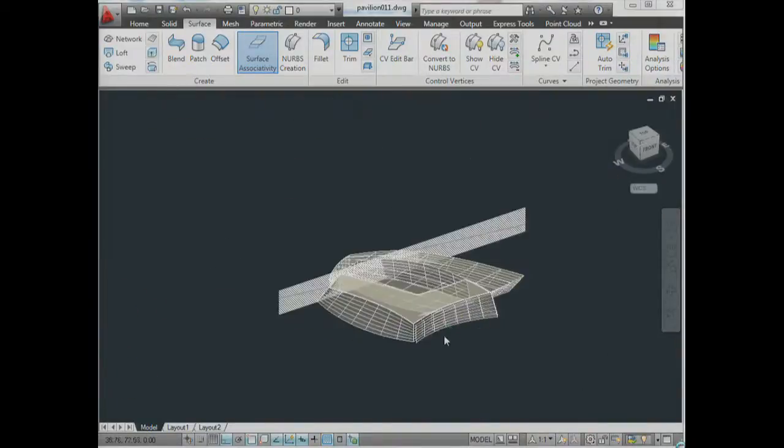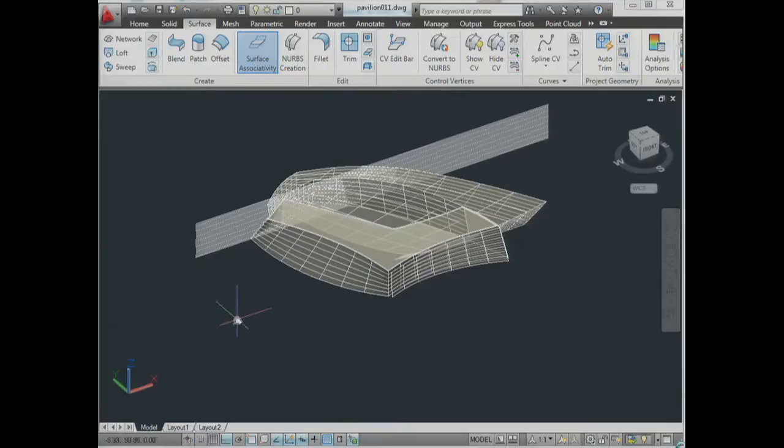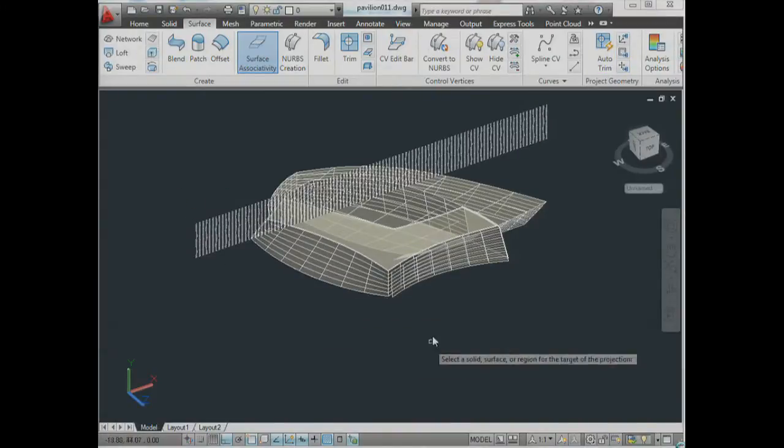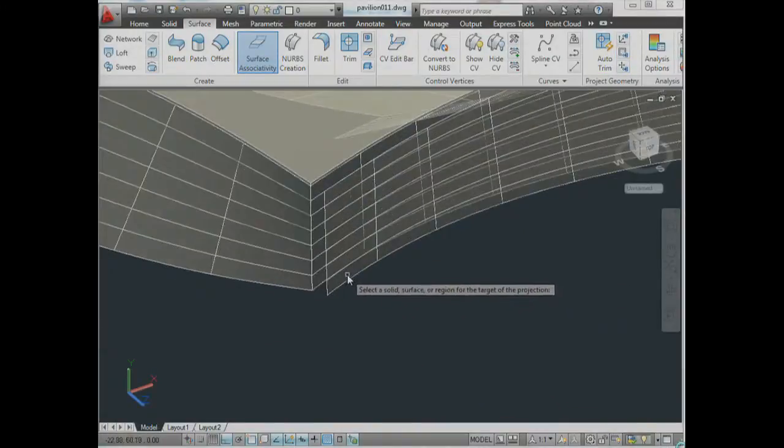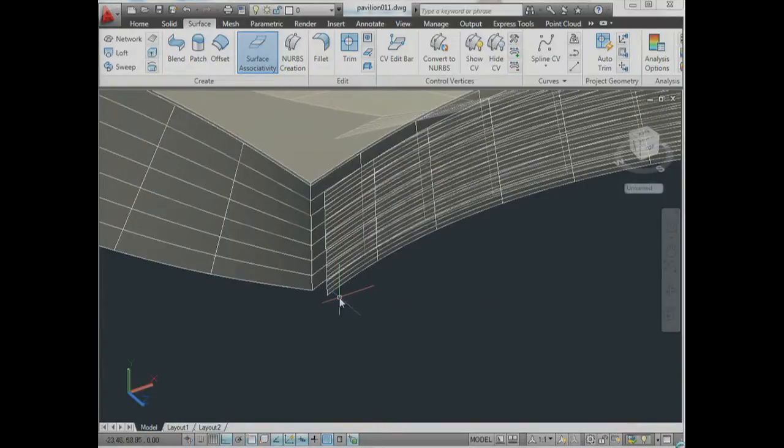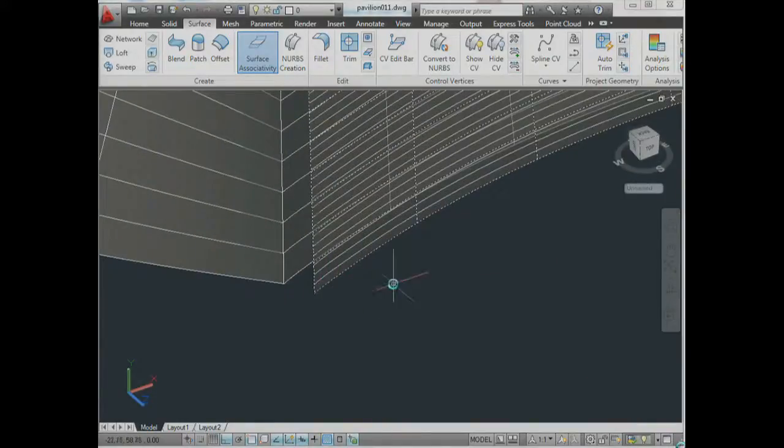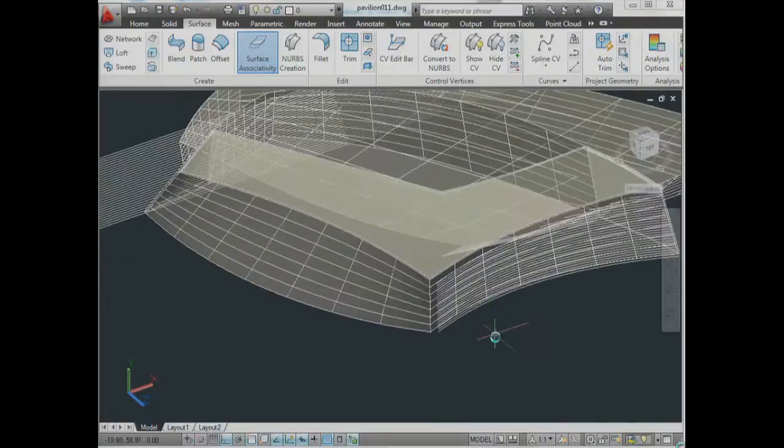So I'll create some shades, some shaders, and in this case, I just made an offset of the curtain wall and created some lines, and I'm going to project those lines against the surface, so I have the path for making a sweep. So in this case, what I need to do is change the UCS, so the Z is going directly from the polylines into the surfaces, and then I just use project UCS onto that surface, and voila, I have my paths there on the surface.